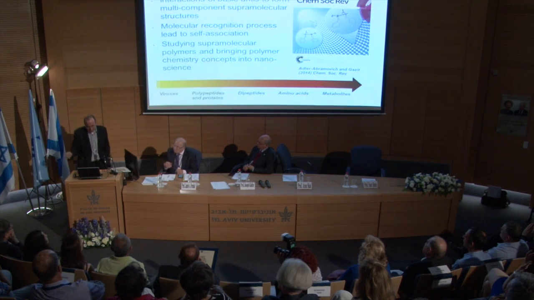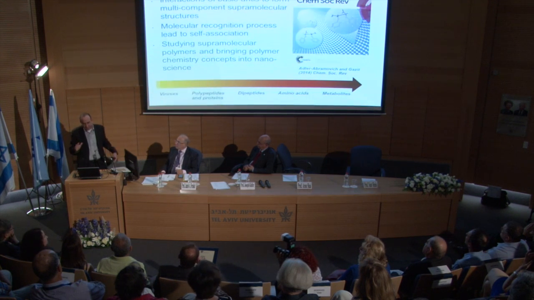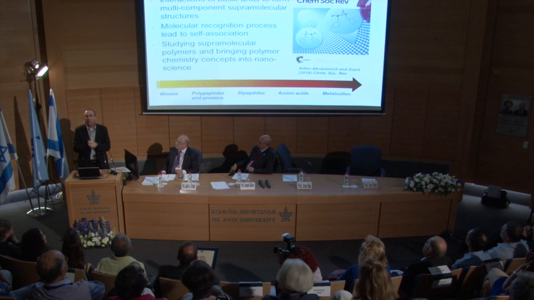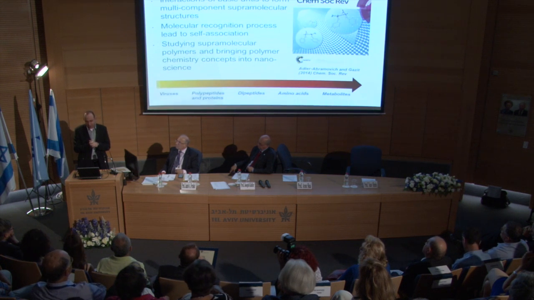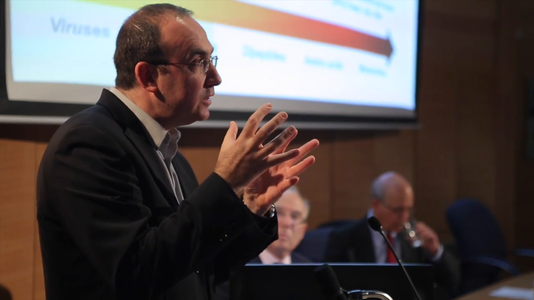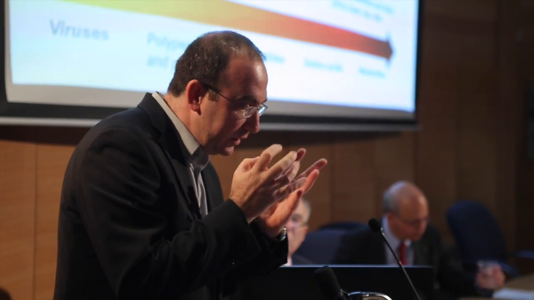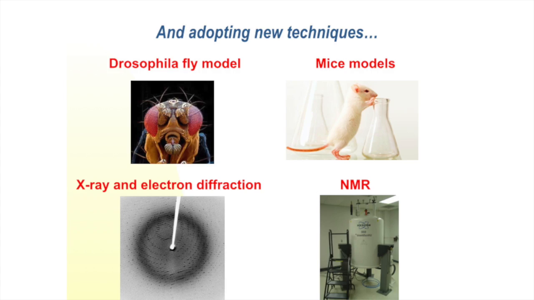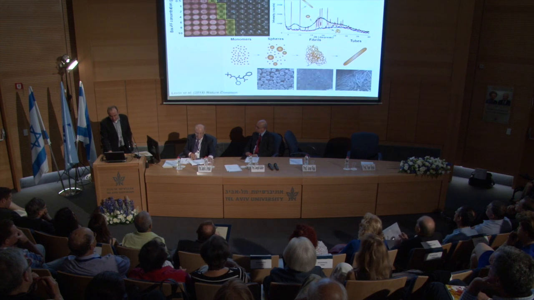And we're able to identify various building blocks that can form this structure, ranging from structures as large as viruses to things as small as metabolites. And we use different techniques: peptide array analysis, spectroscopy, electron microscopy. We use animal models and high-resolution methods, all in all, to understand the way that these structures are being formed.